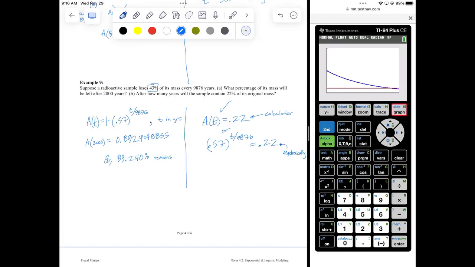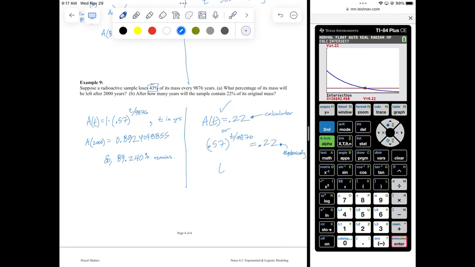If you didn't see them intersecting, you would just change your x max to something bigger, right? Until you did. In fact, I'm going to go out a little further here. I'm going to change that to 50,000. I not only want to see them intersect, I want to see white space on either side of the intersection between them. So I know for sure. Okay, there it is. Now I go second trace number 5. Enter, enter, enter.